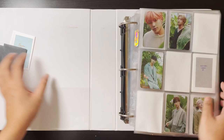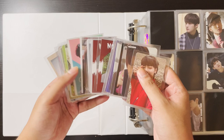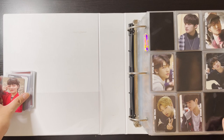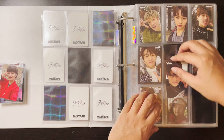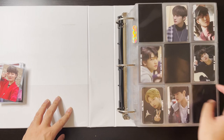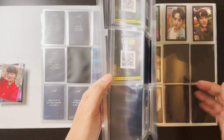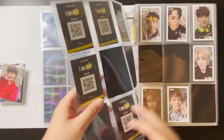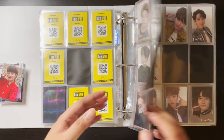Next binder is Stray Kids. For Stray Kids I have quite a few cards. Let's go to Mixtape — I have this Seungmin card, super cute. I just need Ian's or Jeongin's to complete this page. I'm not sure why but I can't seem to find this Bangchan but I'll find it eventually. This collection is really coming along — the last few cards are the really hard to find ones like this Hyunjin for I.M.U and the I Am Who cards. Han's I.M.U cards are also kind of difficult.